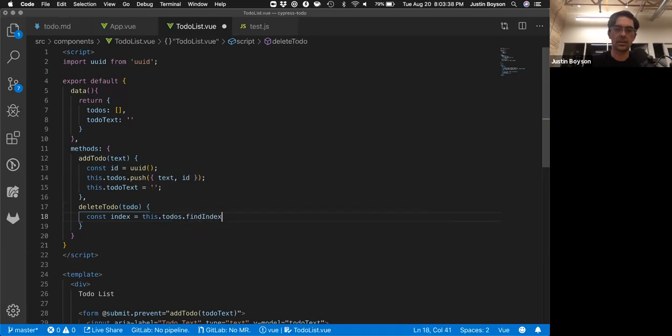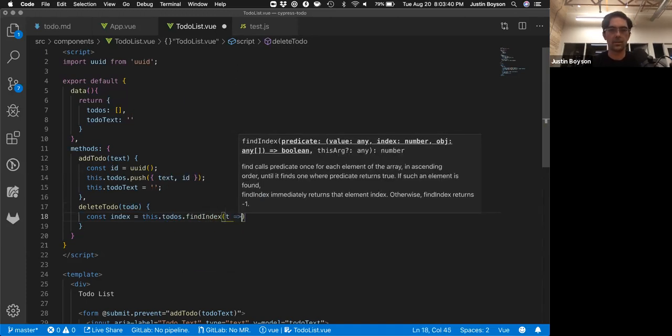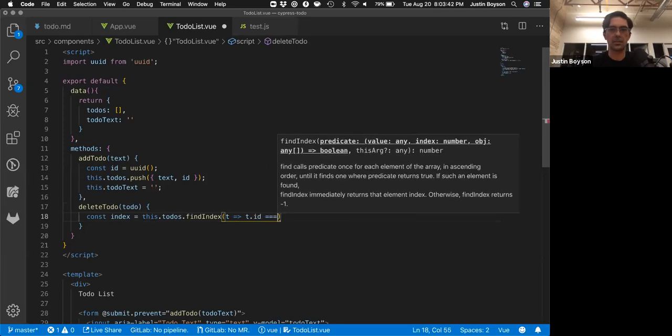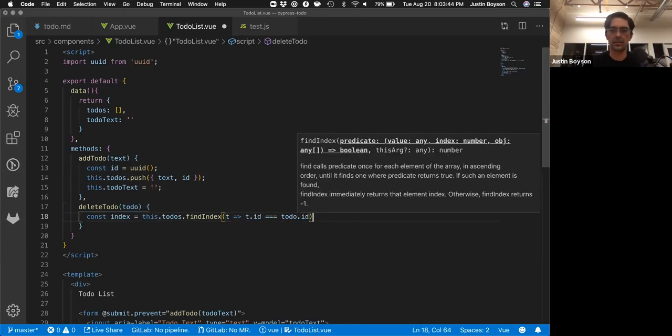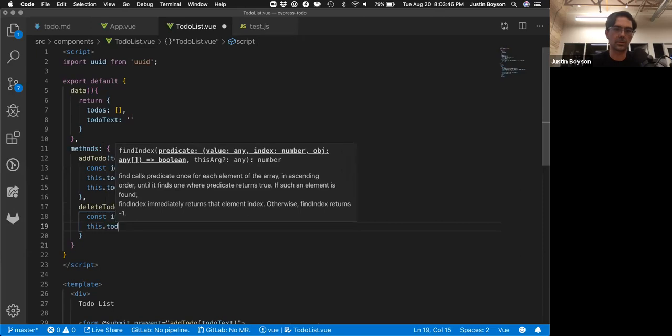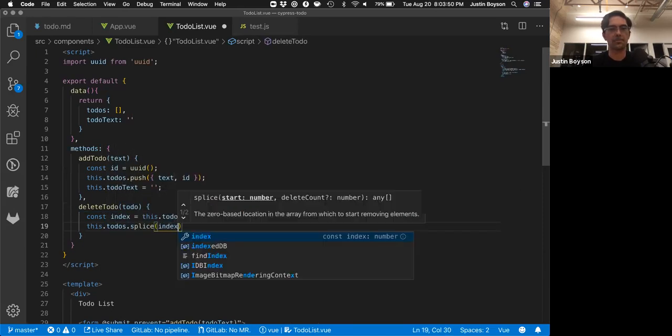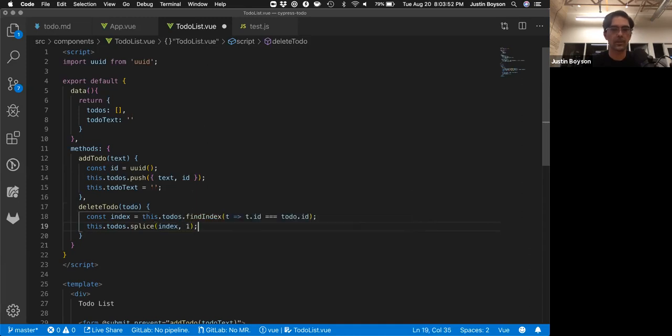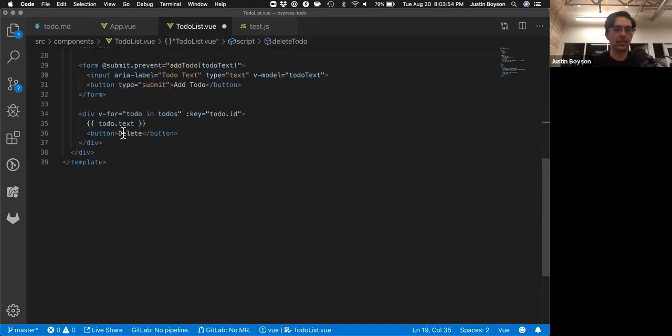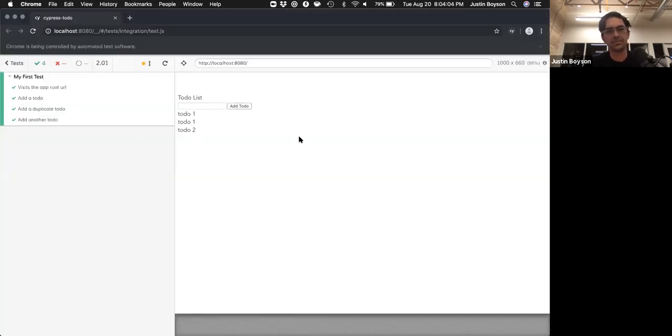Find index. ID. Cool. Let's go see if that works.